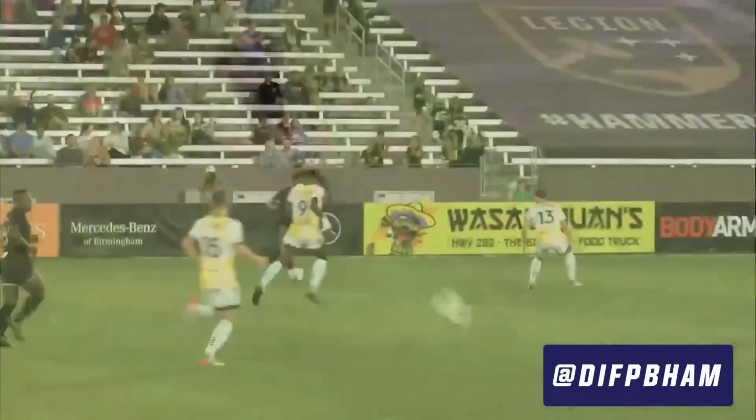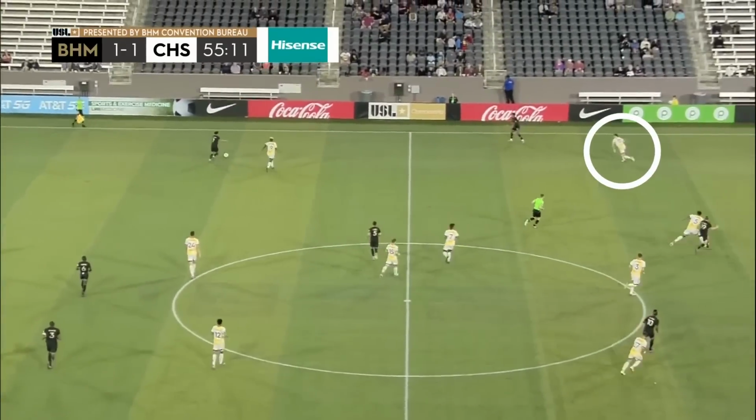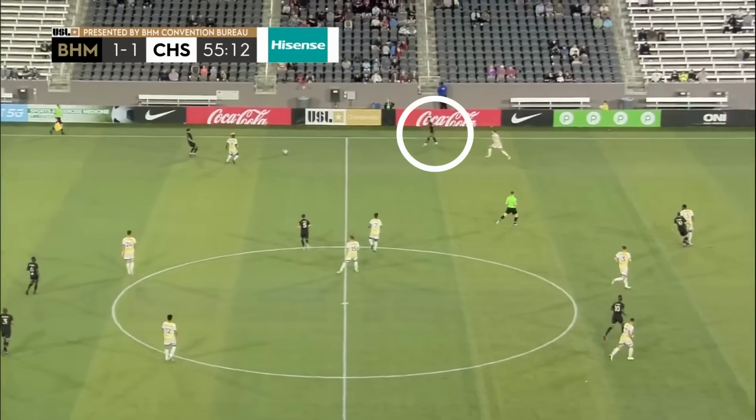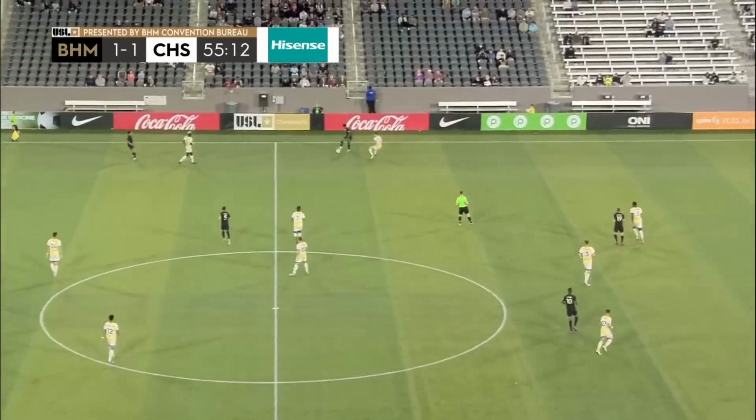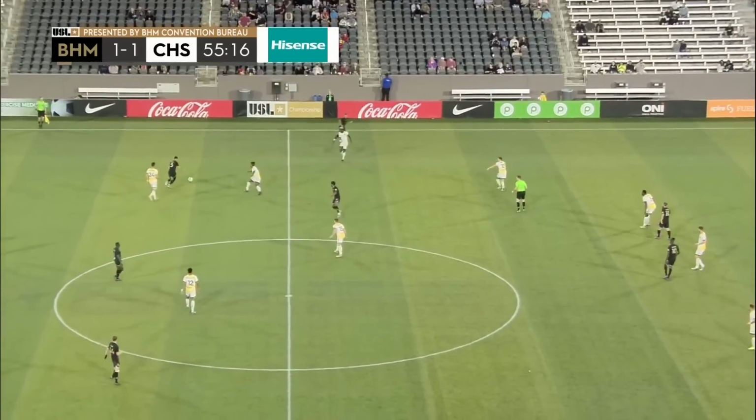Here's a replay of the shot, just knuckled all the way over to the far post. Hugo, our goalkeeper, makes a good save, kind of parries that wide, so it's a good play. Now ball comes into Marlon. He's tight against the line. I'm going to start to pressure him here. This is a good spot to trap him and make it difficult. So again, he can't just turn and dribble at me. He's going to receive the ball, drives inside, has a good play, and then dropping off here.